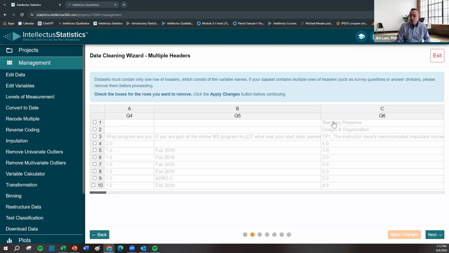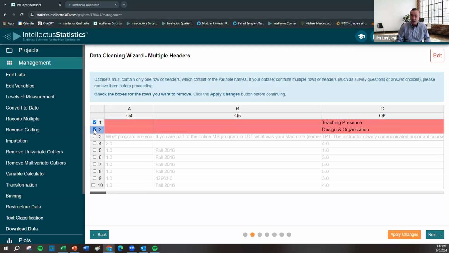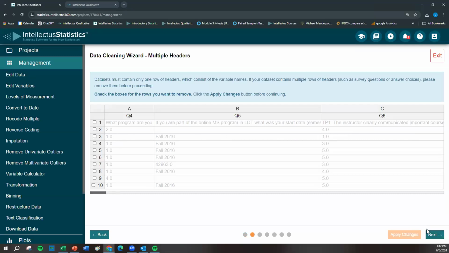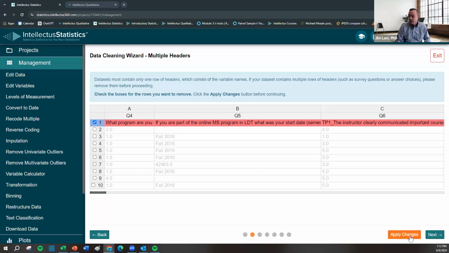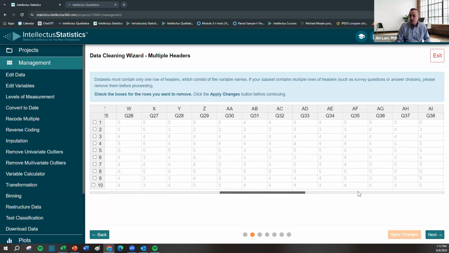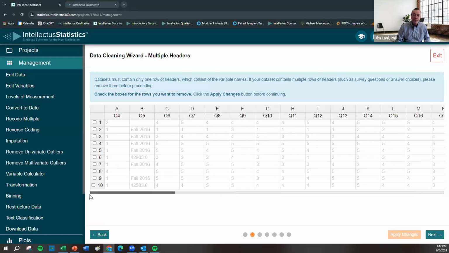So here, you have question numbers. That's great. All right. So I'm going to get rid of those two rows of headers. Whoever's project this is, I would have the survey nearby. If this is your project, if you could just raise your hand and I could unmute you too, so you can answer questions. Yep, and then I want to get rid of those headers. Okay, so now I really just have the question numbers, which is great. That's fine. I'm going to go to next.